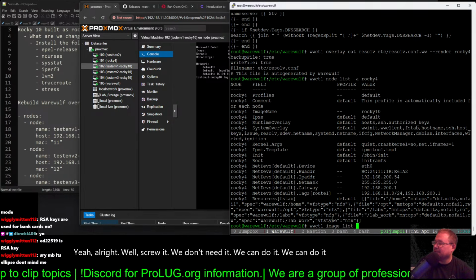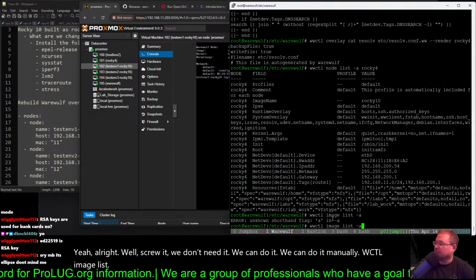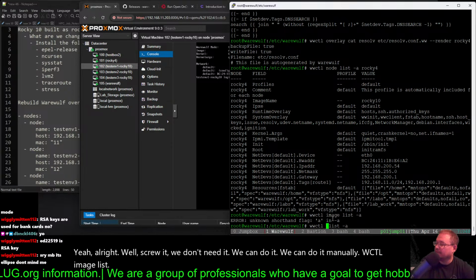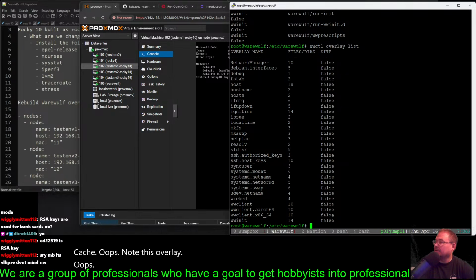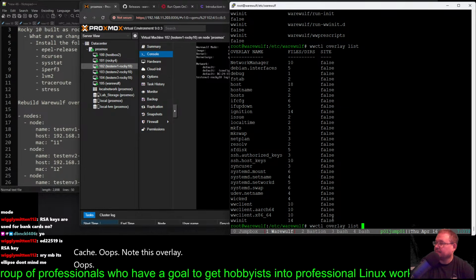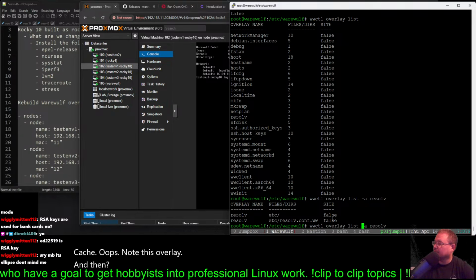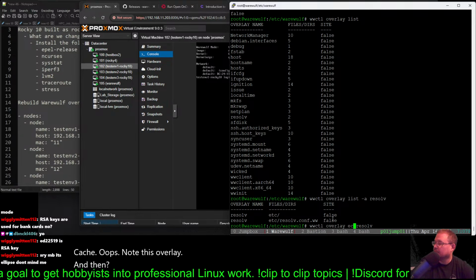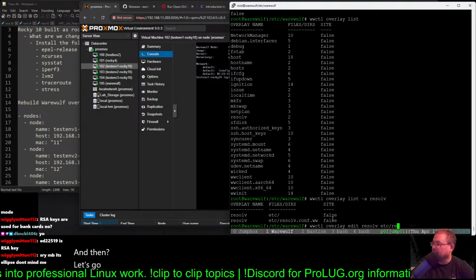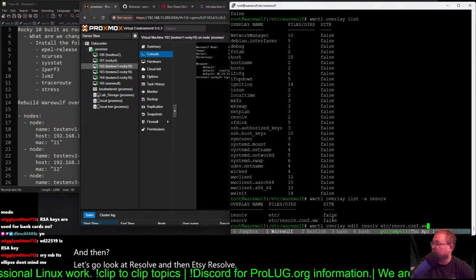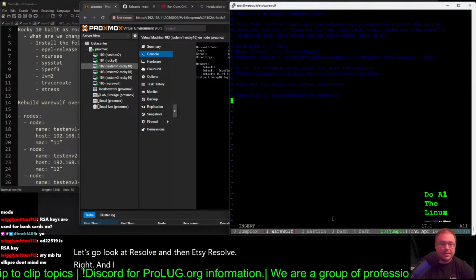wwctl image list cache. Oops. Note this. Overlay. Oops. And then let's go look at resolv and then /etc/resolv. Right, and I can add something at the bottom of this if I want.